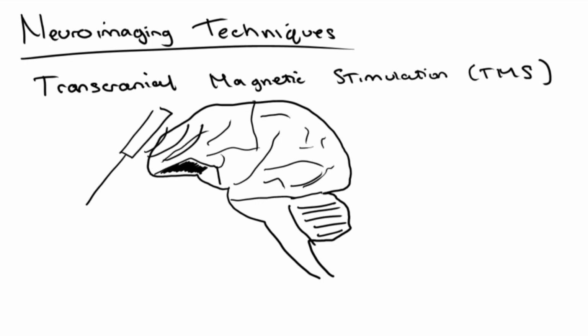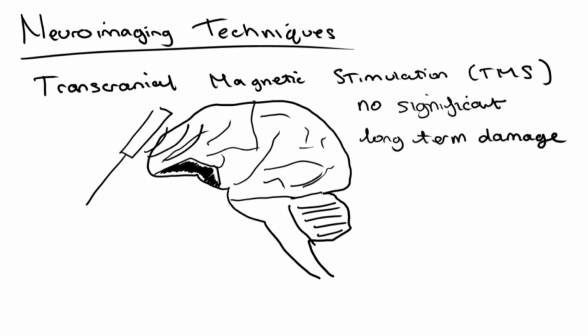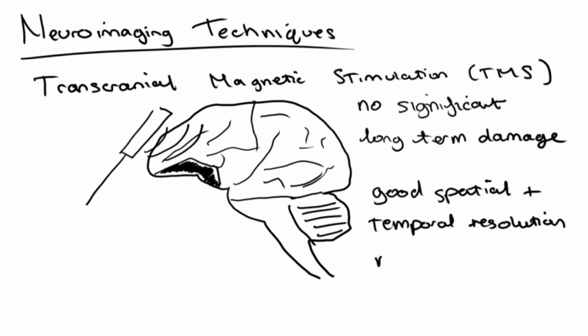So very similar to the old lesion techniques, but much safer and far less likely to have any significant long-term damage. And obviously, these impaired tasks are done after they undergo the same task but with a healthy brain. This is another good example of research with good spatial and temporal resolutions that is non-invasive.